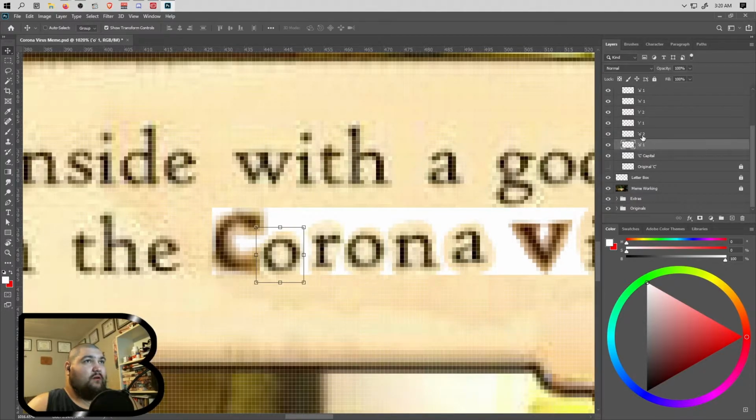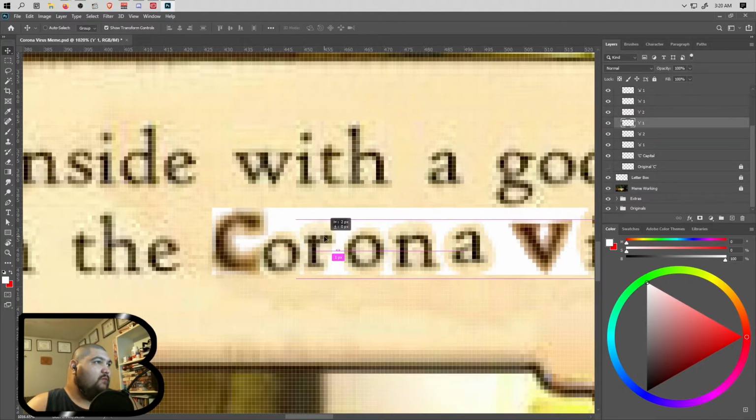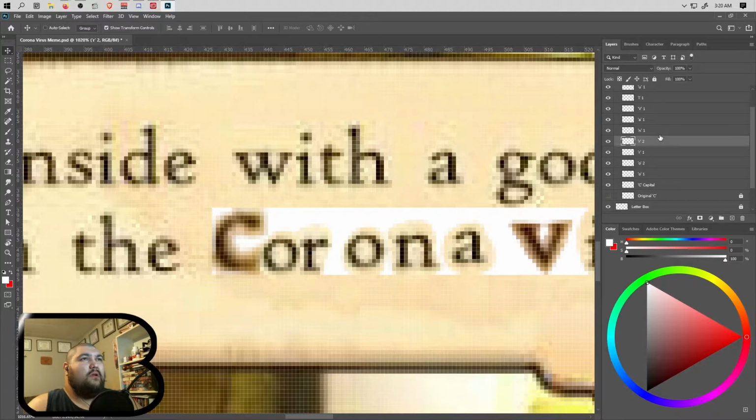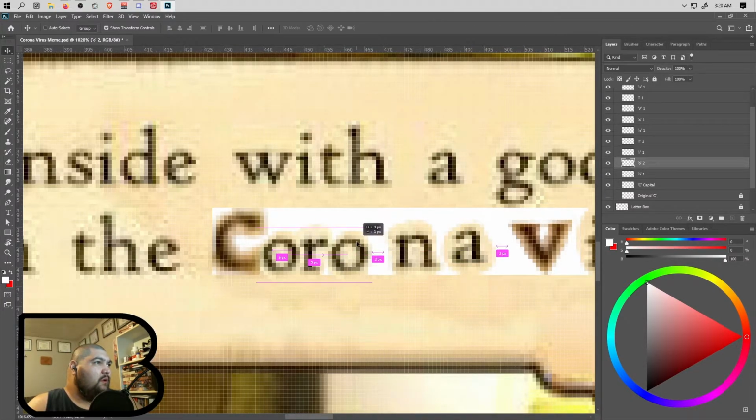We're going to take this R, put it down 1. We're going to put it right there. R2, O2. I almost want it to be here, but I think it's got to go there.